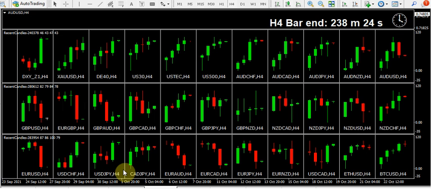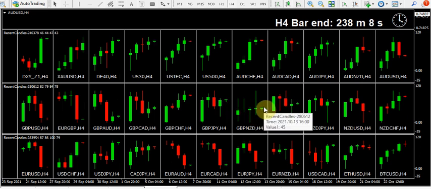I can't even remember what I took, but I think it was EA. There was a ton of wicks over here, and if you can't go long, you go short. This is a complete mess, as you can see, but there was still some massive moves. This is interesting, actually. We have wick fills to the long side.